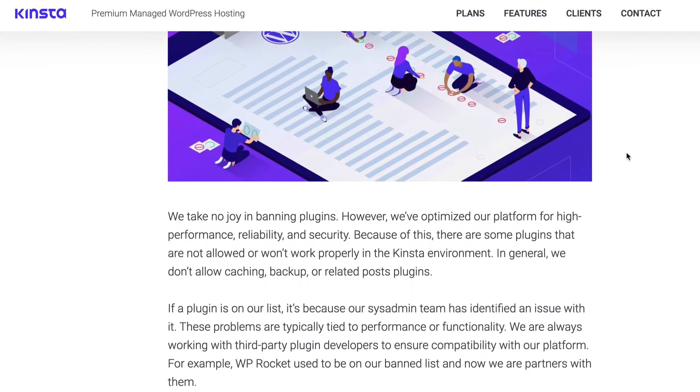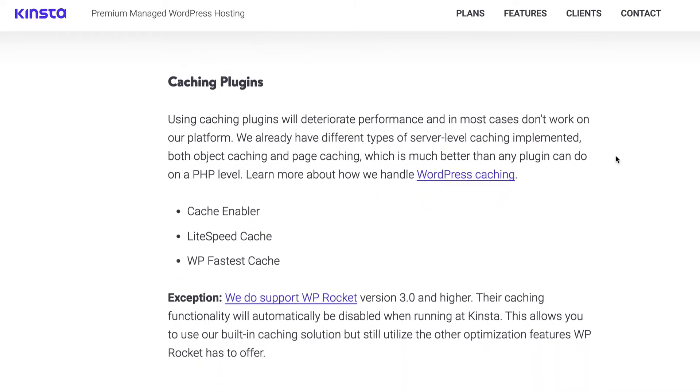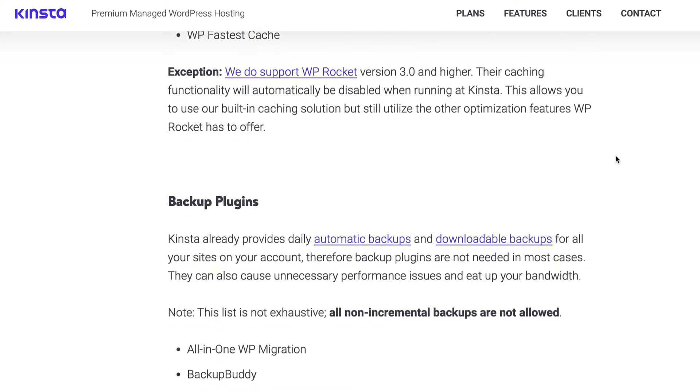We'll reply and say, 'We're starting the migration — please don't make any changes to your website.' After the site has been moved over, we run it through a number of tests and examinations to make sure everything is working correctly on our system. We have a list of some plugins that don't work here, and we send you information about all of that. We then send you information about how to test the website before you change the DNS over to Kinsta, just to make sure everything's working smoothly — but before that, we've personally made sure the site is loading correctly and has no issues.